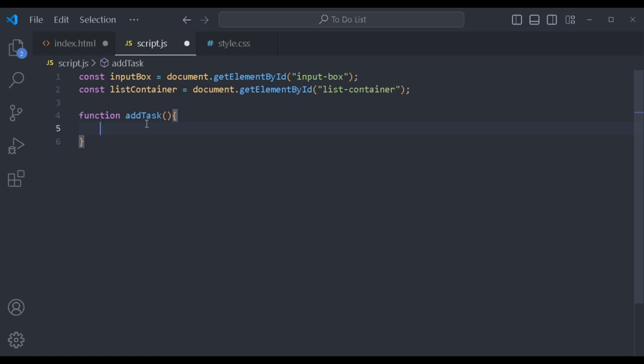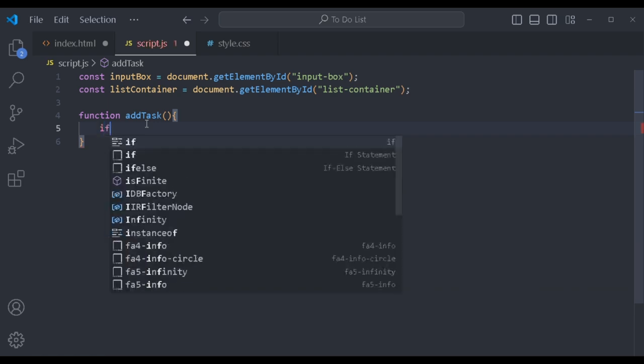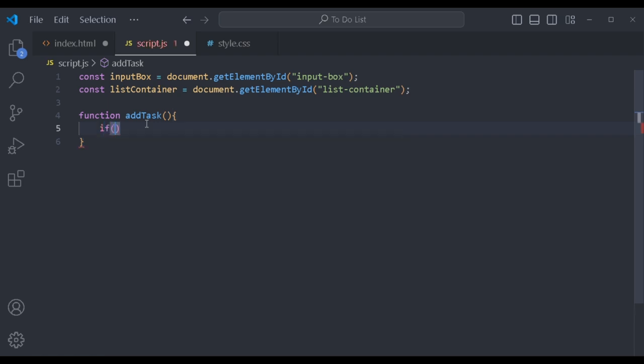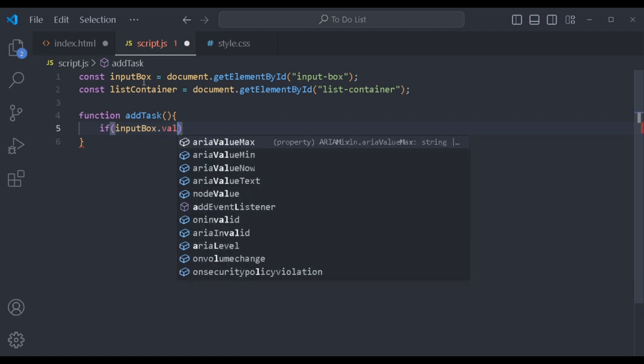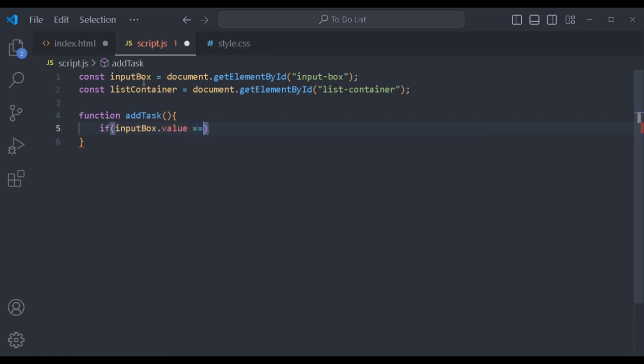So in this function we will add an if condition. We will use our inputBox variable which is basically containing the text from our input box. So we are using inputBox.value and checking if it is equal to an empty string. First we want to specify the condition for this situation.